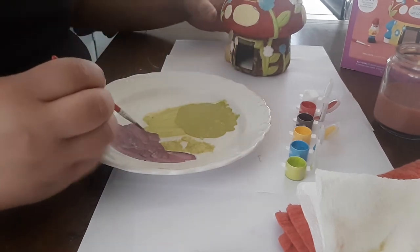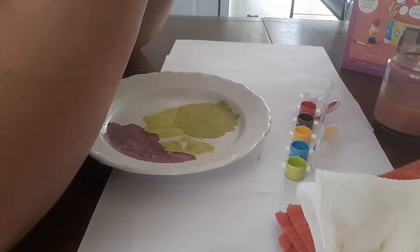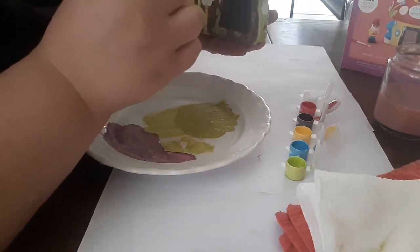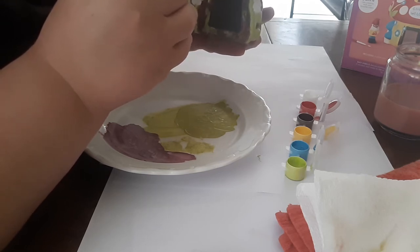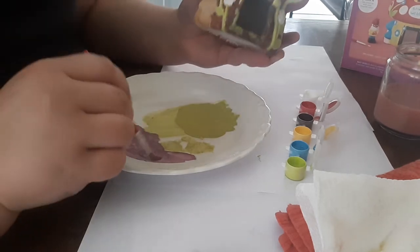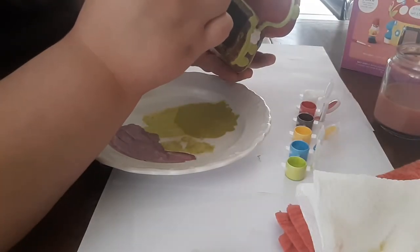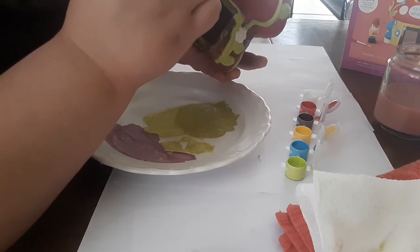Okay. Go ahead and add some purple. I'm gonna add some purple right over here. Of course, lavender is just the color. This is not what the actual lavender plant looks like.